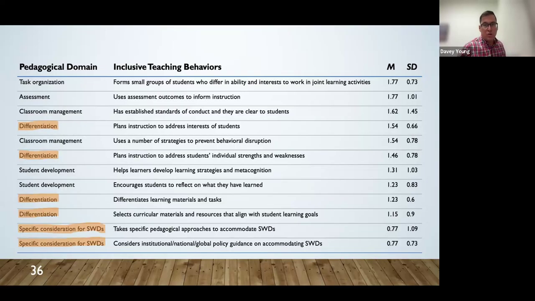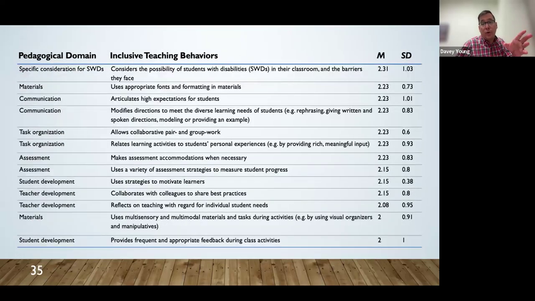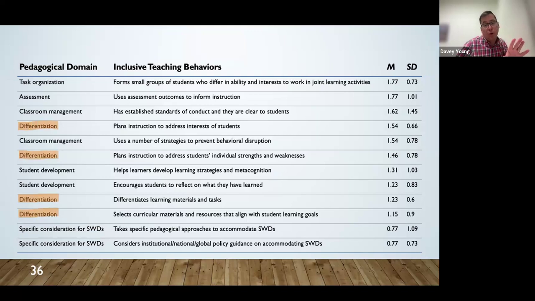disabilities. So without focusing too closely on the inclusive teaching behaviors themselves, we can shift our attention to the pedagogical domain to help us make a little more sense of this. Basically, this is telling us that this group of teachers, and perhaps other English language teachers, are performing certain inclusive behaviors very well, but there are other inclusive behaviors that they're not performing well. And so this can inform their training needs, right?